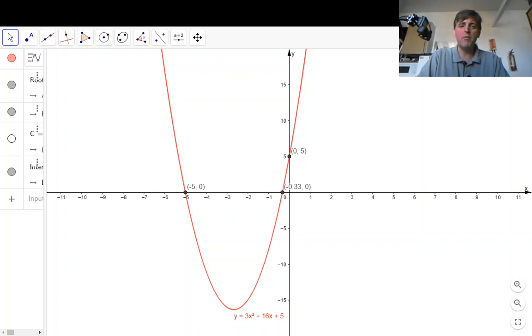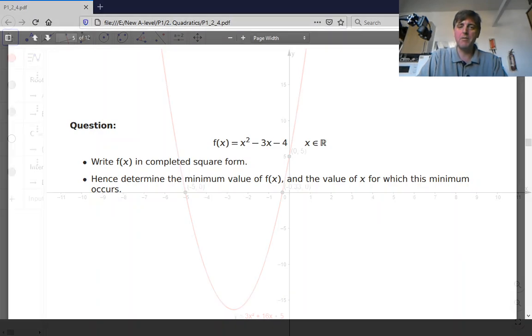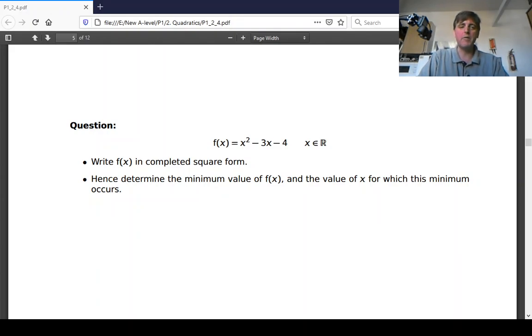But there's one other really important point to know about on a quadratic curve as well. When we are sketching quadratic curves, we quite often want to know where that minimum or maximum point is. To lead us into that, I'm going to ask you to do the question on the screen. Can you take the function on the screen there, write it in completed square form, and then determine the minimum value of that function through doing that? Remember we did this in the last video, so let's see what you can remember.